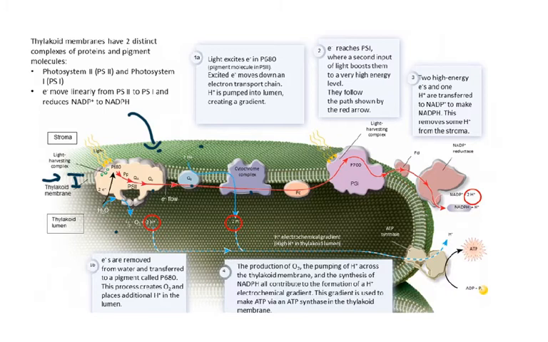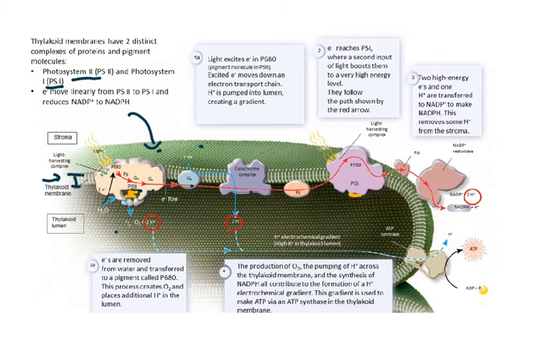But within the thylakoid membrane will be a couple of complexes that we're going to follow. One is called photosystem 2, and the other is called photosystem 1. We're going to be looking at these linearly because that's how we're going to be able to understand what's happening. And linearly, PS2 is actually going to come before PS1. That's just because this is the order in which they were discovered. We discovered PS1 first, named it, and then discovered, oh wait, before you get to PS1, there's actually a different complex here, and it's going to be called PS2, even though it comes first. It's the order in which we discovered them.